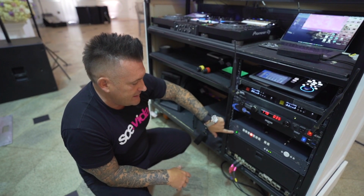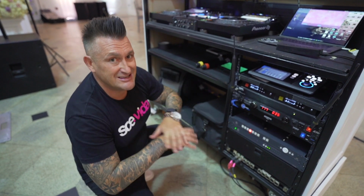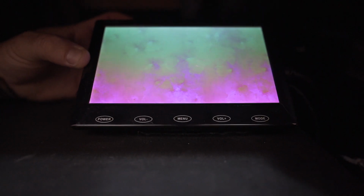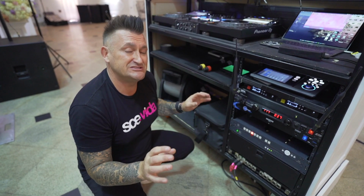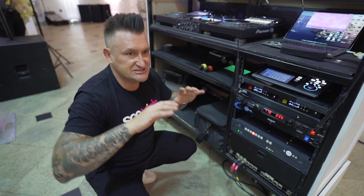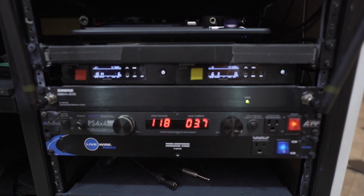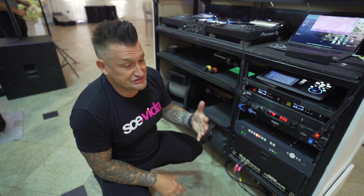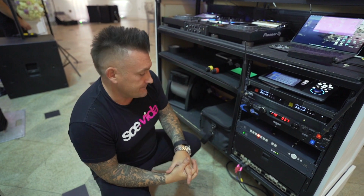Underneath that, I have a 1x8 distribution source for HDMI, so we can send signal to multiple systems. With this, I can power up my reference monitor as well as the screen on the outside of this booth and any additional booths that I have, so everything is always in time. And if I'm sending signals to something bigger or in a different location, we try to use wireless HDMI. There are a lot of different platforms that we've used here, and right now I'm a big fan of the Peerless system.